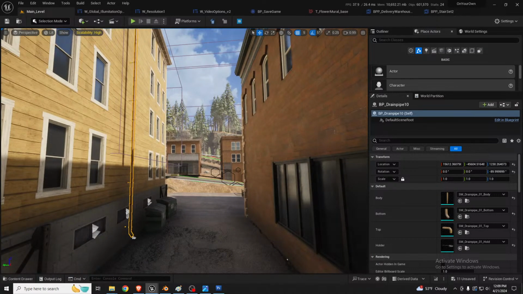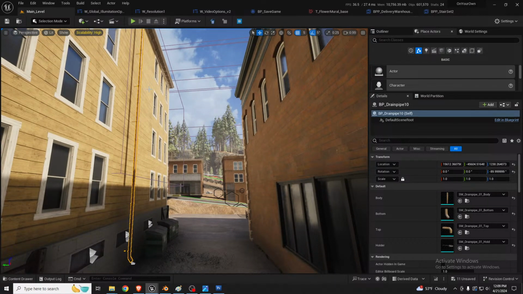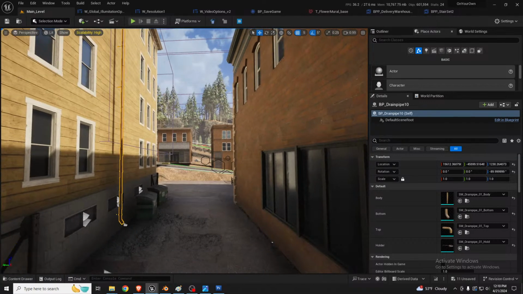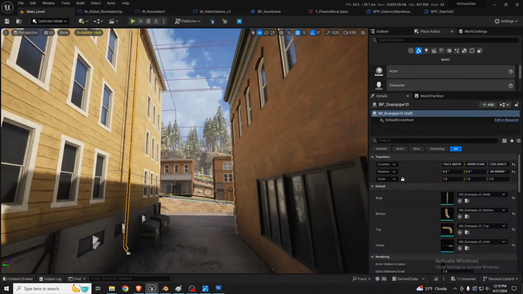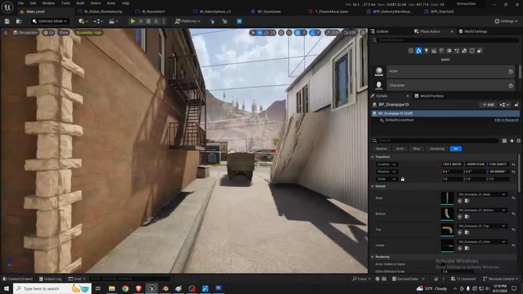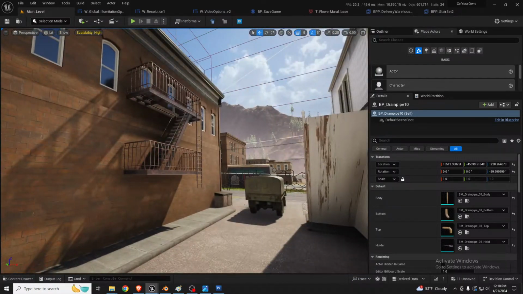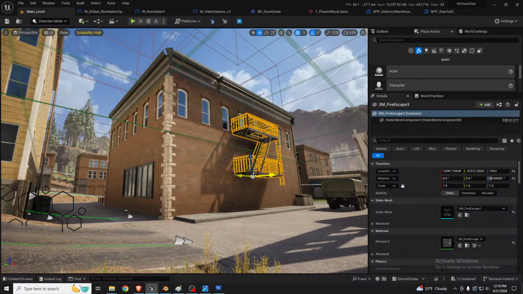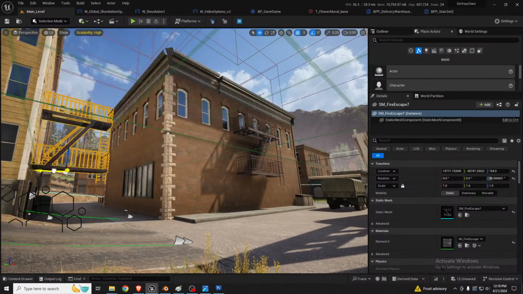Just like that. I need to get it a little closer to the building, but right now the collision that got generated does not allow it to get too close. But yeah, I'm gonna fix that collision. All right, let's see how some of these would look. Some of these escape ladders.